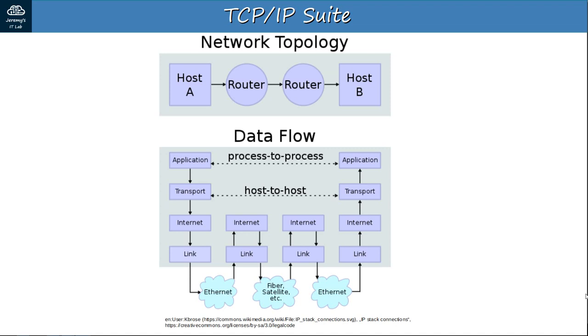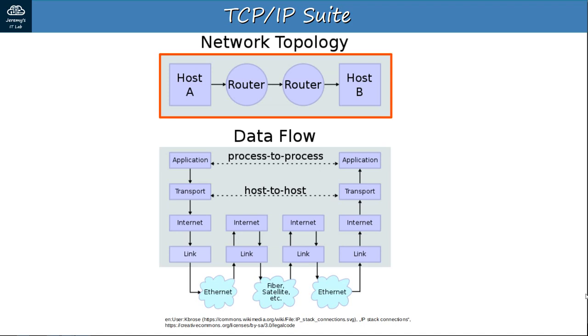Before finishing up this lesson and moving on to the quiz, I want to show you this excellent diagram which I found on Wikipedia. It demonstrates the process of a host, host A, sending data to host B, with 2 routers in between. Here you see the 4 devices. Host A connected to a router, connected to another router, connected to host B.